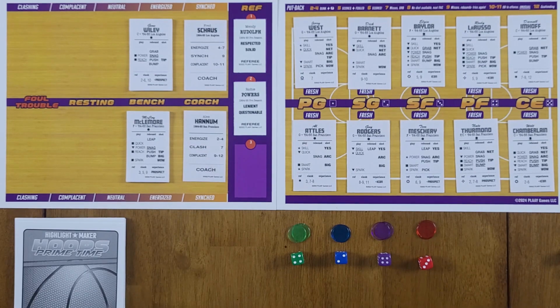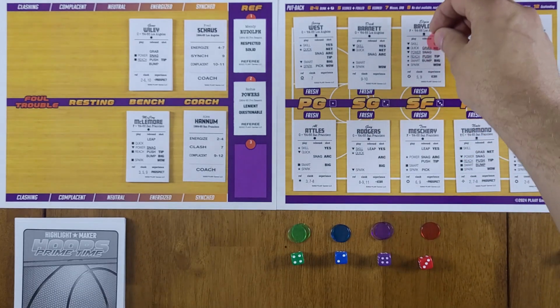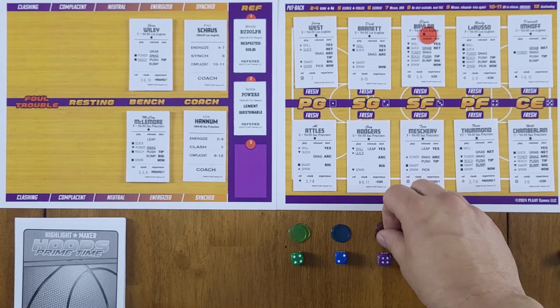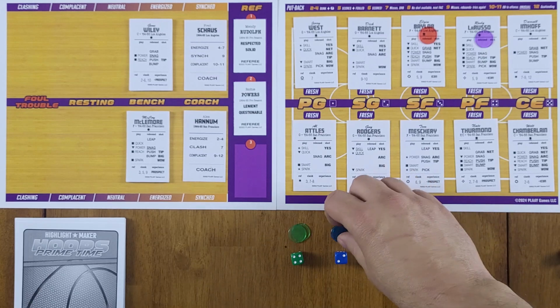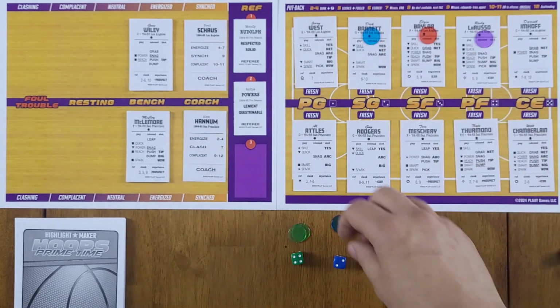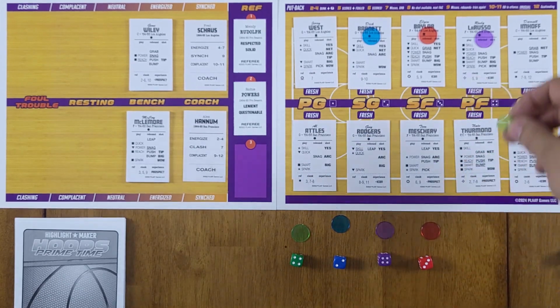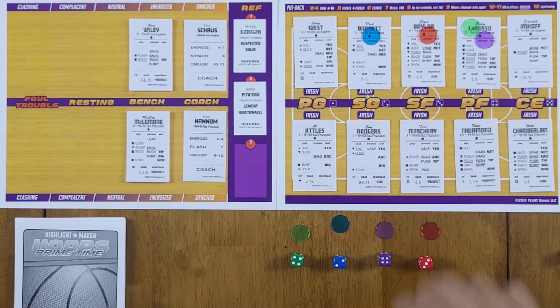So red 3, if we say this is for the Lakers, let's take this and put it here. So Elgin Baylor is the scoring focal point, which he pretty much is anyway. Purple 4, the 4 is here. And then the blue is a 2, so that's Dick Barnett. And the green is a 4. And you can have more than 1 chip per player, up to 3.